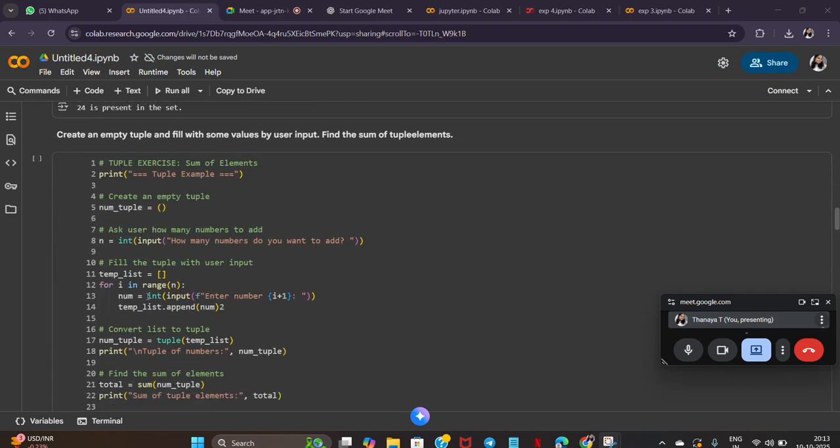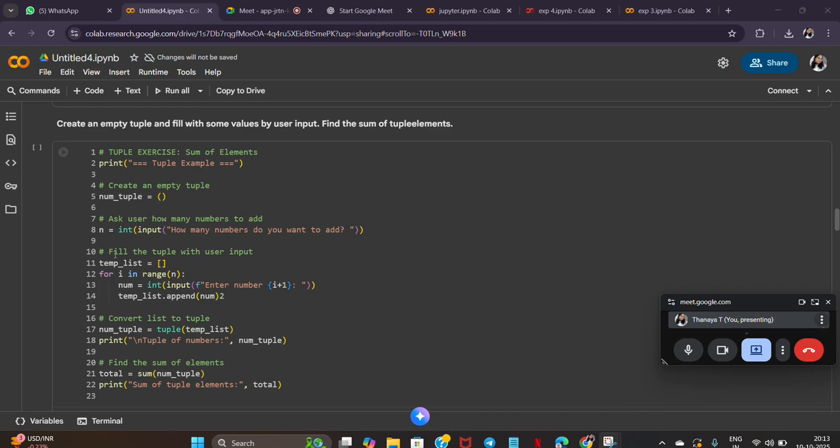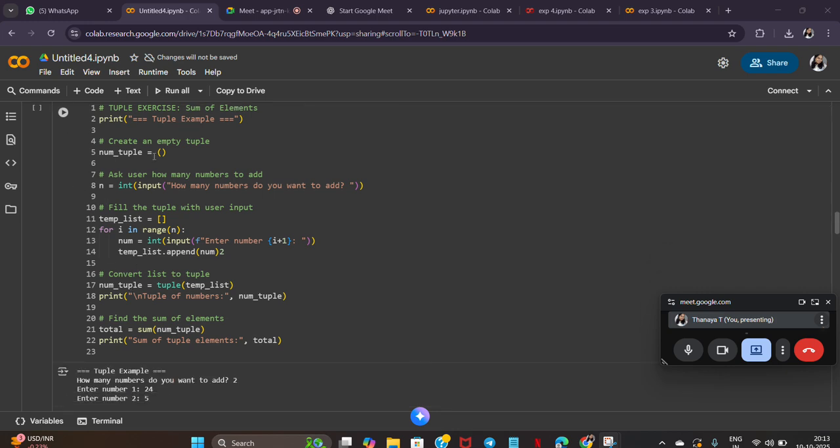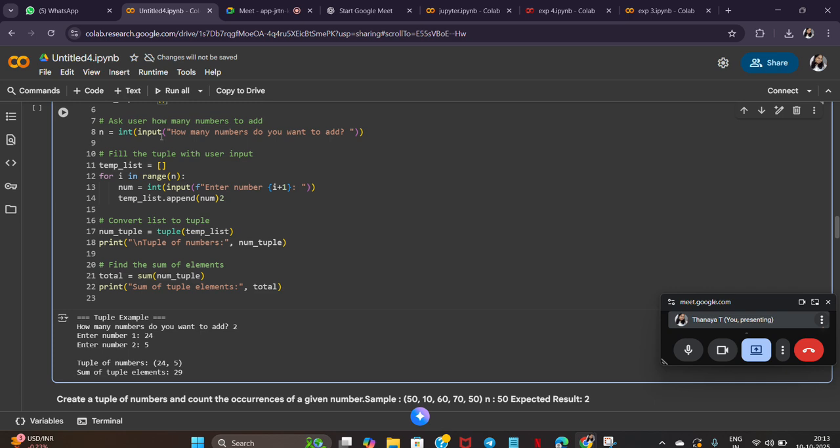The next is tuple. We have created an empty tuple; this is the syntax to create an empty tuple. We have assigned a variable n to ask how many numbers we need to add to the tuple. We have created an empty list called temp_list, and we have given the value in the for loop and asked to enter the number, and the numbers have been appended to the empty list.